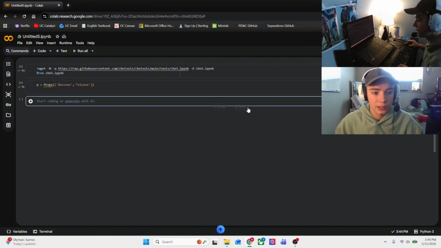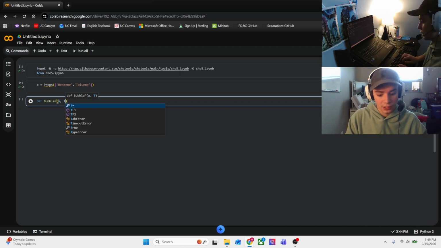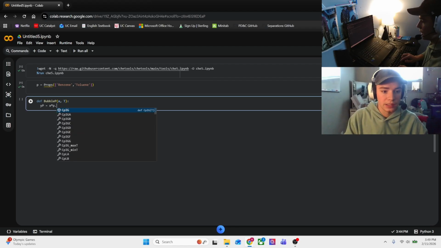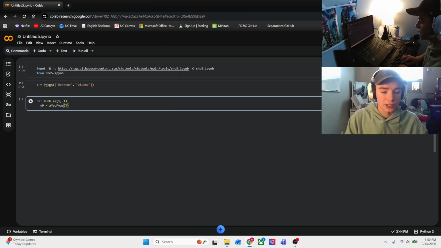So to get started here, I'm going to go ahead and define our bubble P as a function of our liquid composition and our temperature. Going on from there, I'm going to say yP, that is the gas composition times the pressure, and the gas composition we had found to be 1, is going to equal our x times our P.Pvap at our given T. And that P.Pvap is just going to give us our saturation vapor pressure at that T from our chem tools.